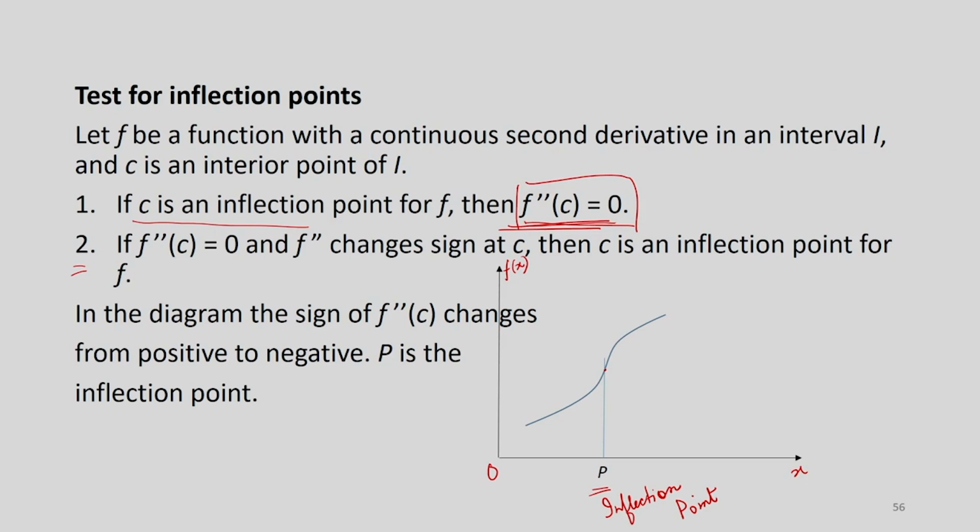Okay. Now, to the left of P, the function is a convex function here. So, the second derivative is positive. On the right of P, you have a concave function. So, the second derivative is negative. So, at this point, the sufficient condition is satisfied if you have both these things valid: that f double dashed of C is equal to 0, that means it becomes a linear kind of function around that point, and the sign of the second derivative changes.